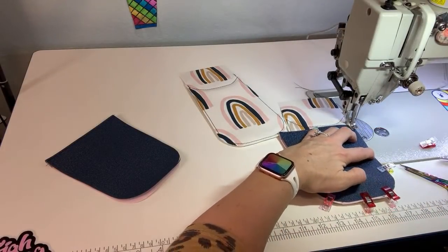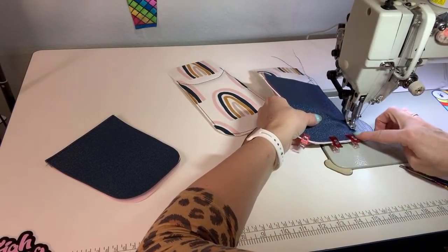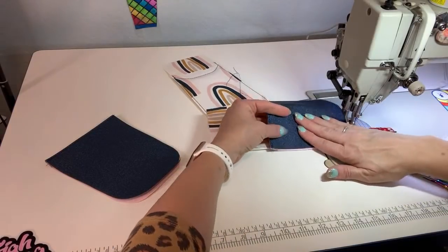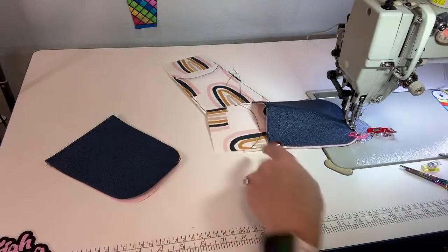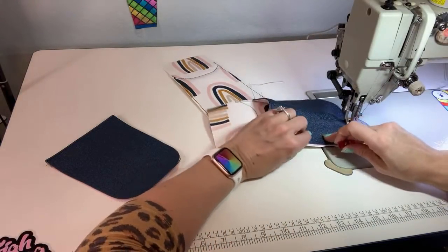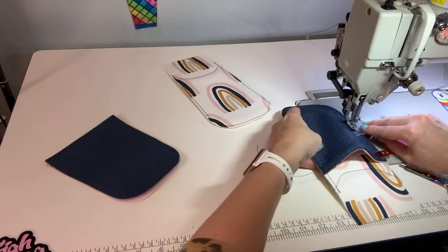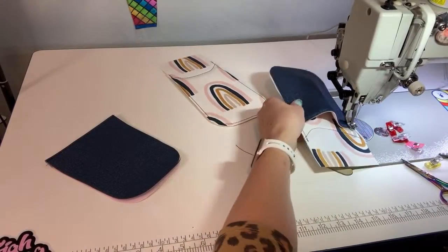Okay. You're going to have a little bit of an opening there. It's not going to be flat. See that? You want it to have a bit of room there on the side. Oh, that's why there was extra. I noticed there was a little bit of... That's why it was bigger. Is it a pocket? Yeah, it's a pocket on the side of the bag. Isn't that cool?